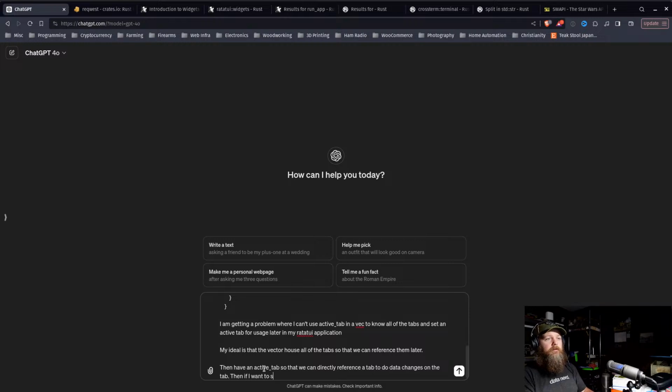Then if I want to switch tabs, I just swap out the active tab.